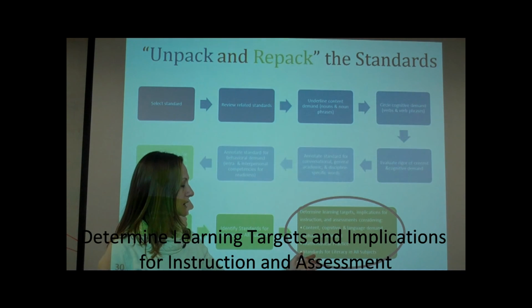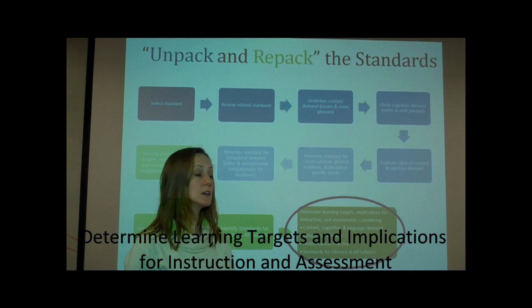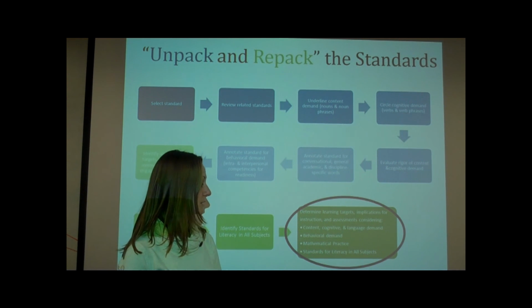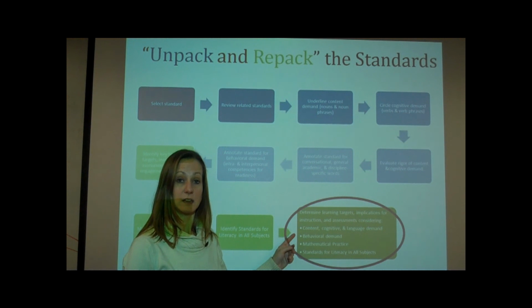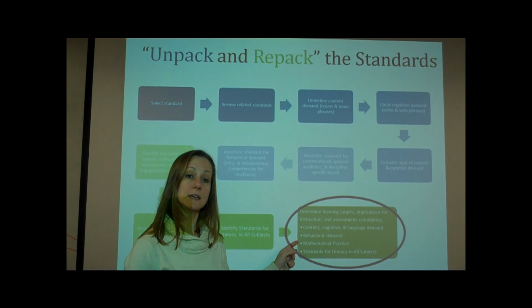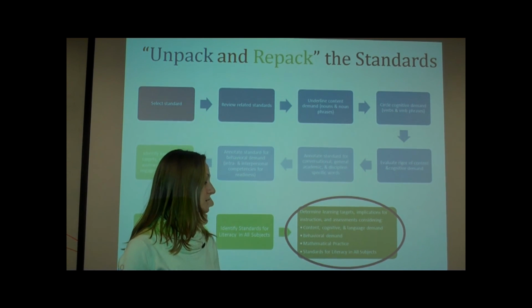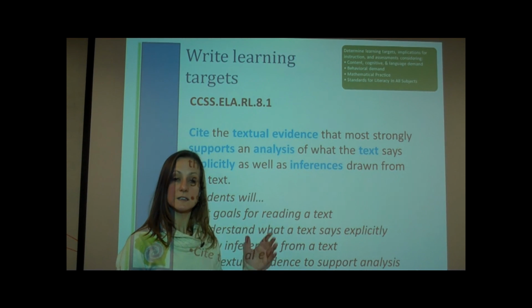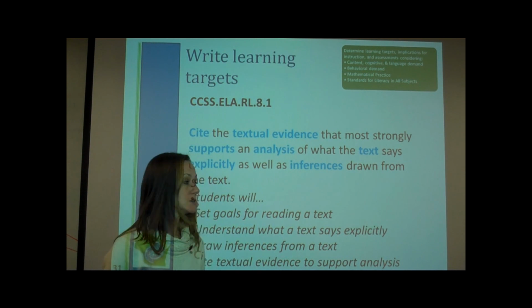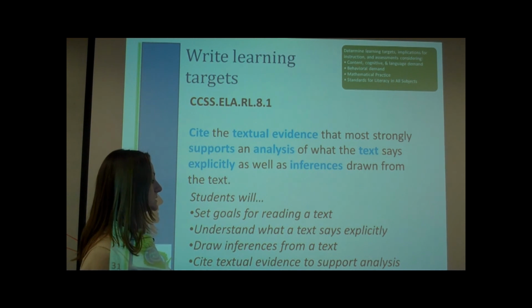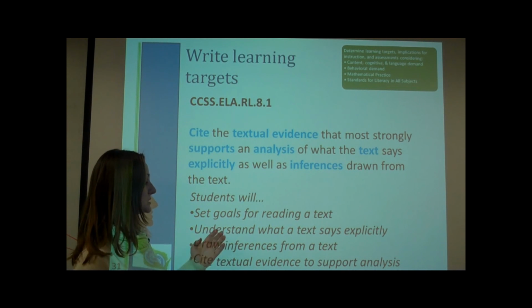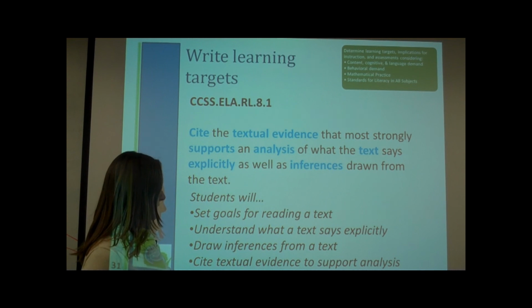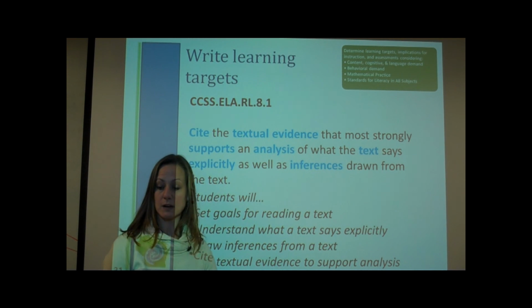And the last step in the process here is to actually determine your learning targets, the implications for instruction and assessment, considering the content, cognitive, and language demands, the behavioral demands, the standards for mathematical practice, and the standards for literacy in all subject areas. So for this standard, possible learning targets would be: students will set goals for reading a text, understand what a text says explicitly, draw inferences from a text, and cite textual evidence to support analysis.